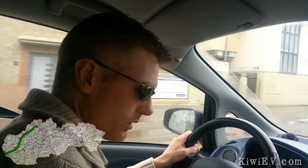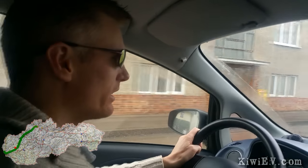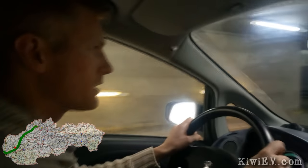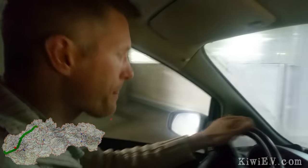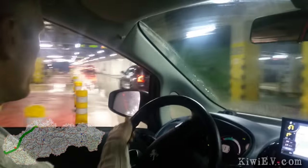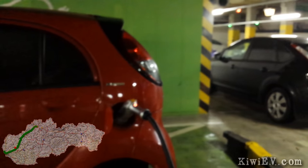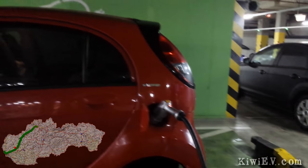The diesel heater's run out of fuel as well, and I've got too much going on right now — this is not good. We chose to waste more time charging at the mall once again, rather than risk going to the ski field on half a charge and not getting back. What a disaster. Still, we're charging now — we should be on the ski field within the hour, but that doesn't leave us much time for skiing.